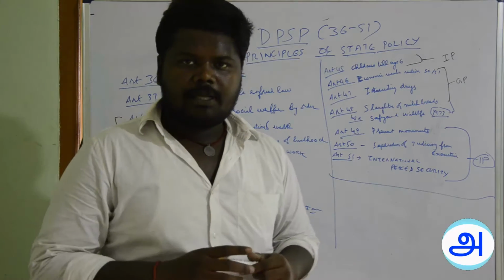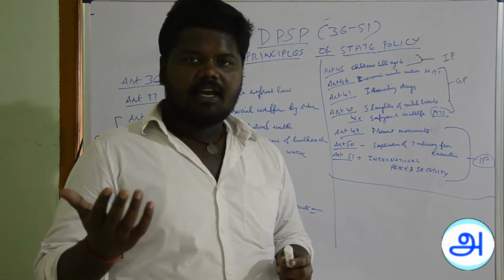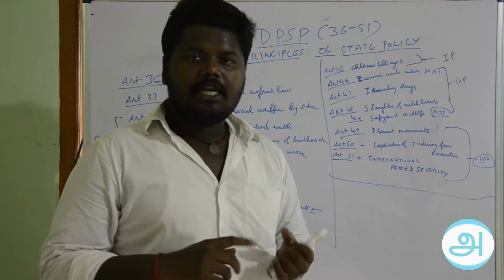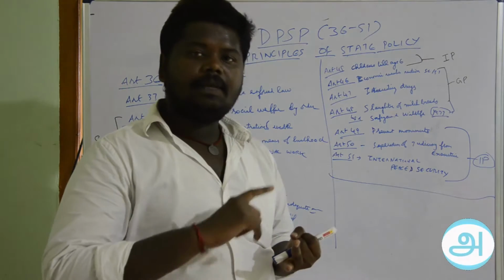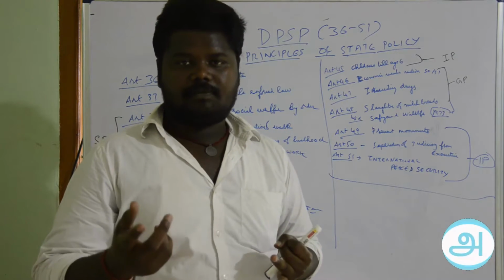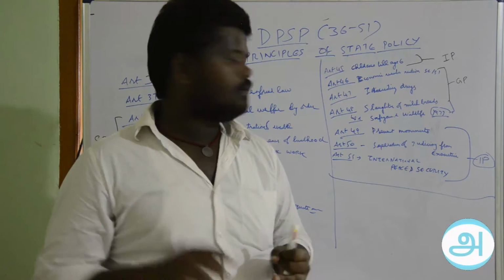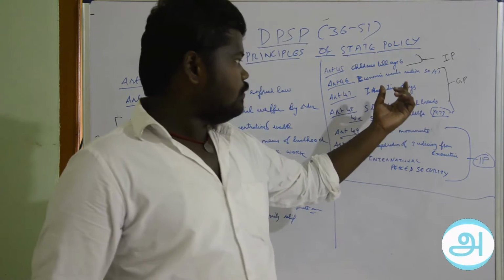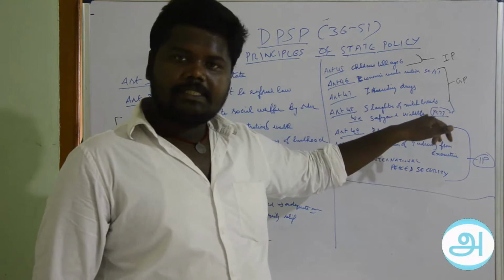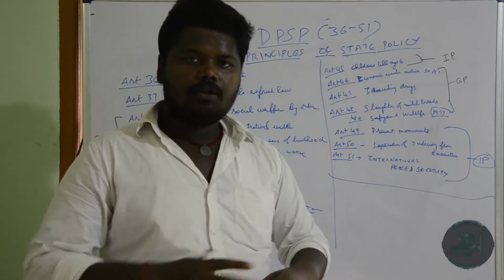Do you remember one story? Gandhi, before going to South Africa, promised his mother that he won't consume any drugs and he won't eat any non-veg, meaning he won't eat anything that has been killed. So these are called Gandhian principles. The government is trying to implement them throughout the country.